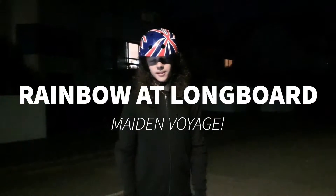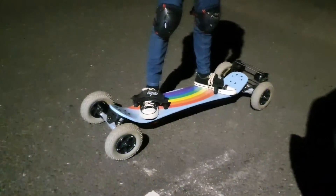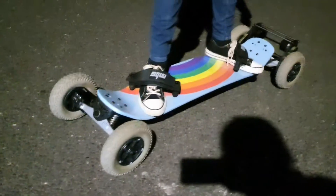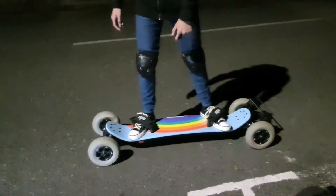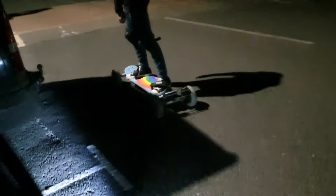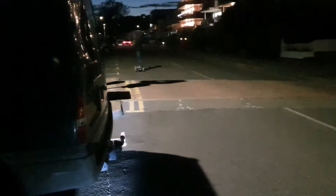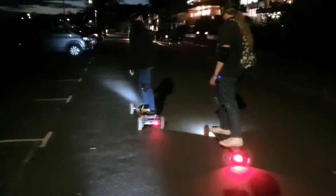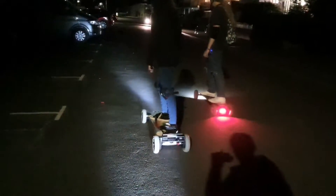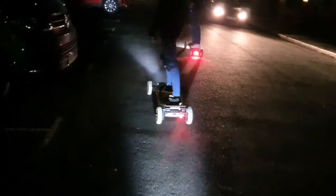Right, what do you think about your maiden voyage? I mean, I'm a little bit scared, but you know... you like it? Yeah, awesome. Are you ready? Yep, okay let's go. That's quiet. It is well quiet — it's quieter than mine. Oh, we haven't got any lights on. All right, let's go then, I think you'll be fine.